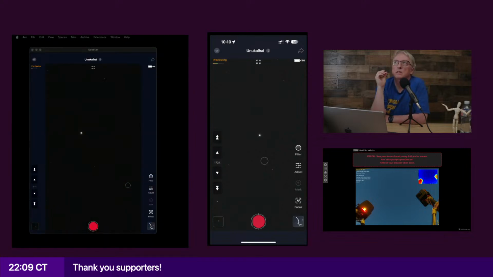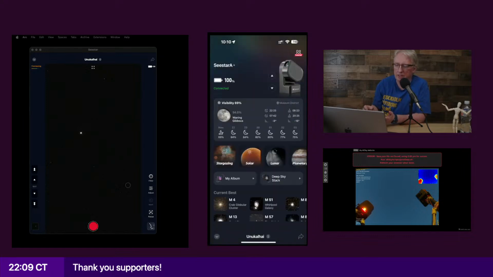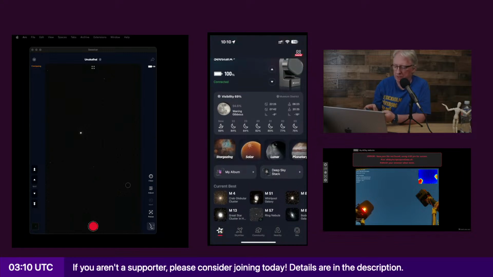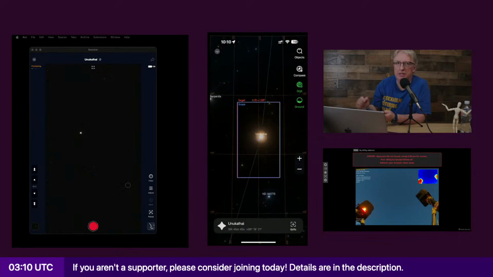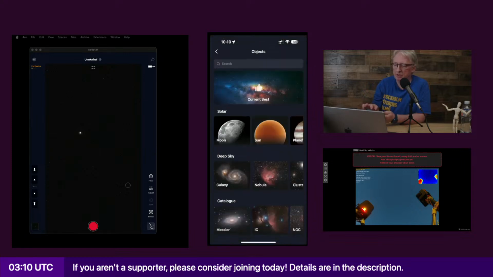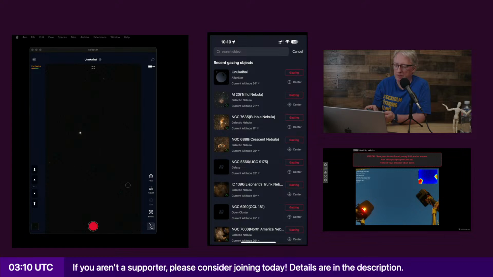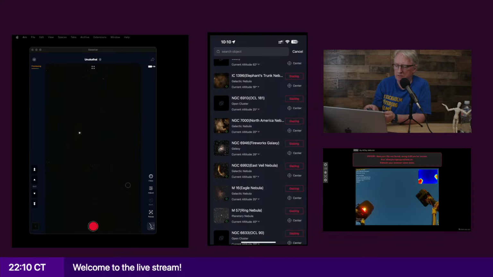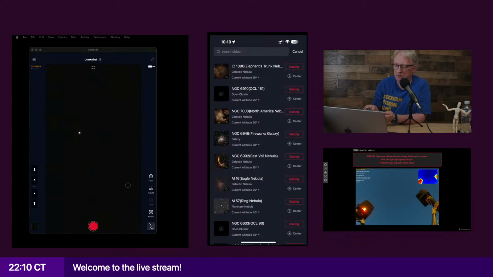So maybe the first thing, let me get the one Seestar on my telescope pointing at a target so I can start getting that doing something. I had thought maybe I would have both of them automated tonight, but I'm only going to have one of them automated because ideally they would be on the same network and they're not at the moment. So let me see what objects I might actually try.